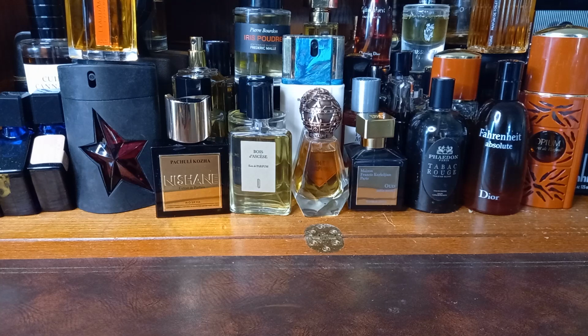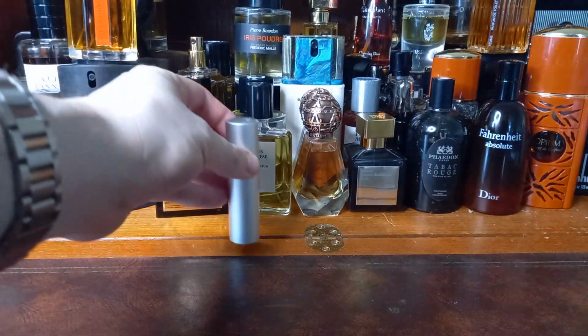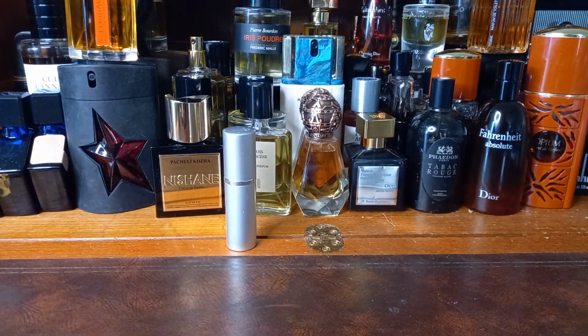Next we have something that has a touch of evil about it. A touch of decay and smells wet. You know, a bit of wet decay for you. And it's this. No. This is Leather Oud. I couldn't be bothered to go and get the bottle out. It was going to be a massive shift. So I just decided to show this decant. I've got the 450ml bottle. You've seen it before.